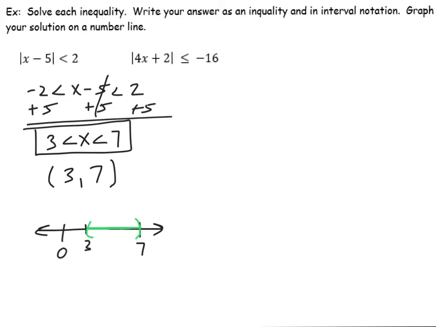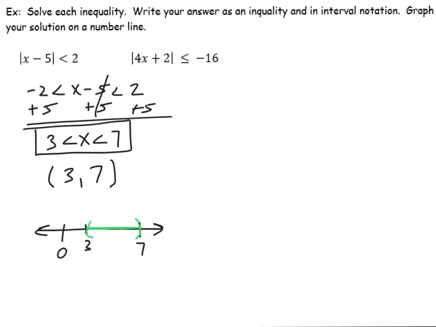Just like in interval notation, if you used brackets, you could mark those 2 points with brackets. That would then say, hey, include the endpoints. Those are considered solutions. Here they're not, so they're parentheses. Again, there's nothing wrong with the open circles, but it probably is simpler to just stay consistent with that interval notation.